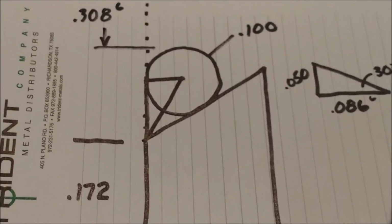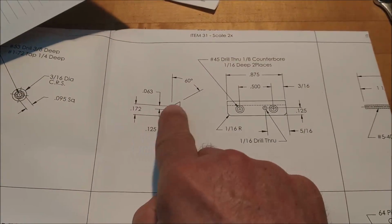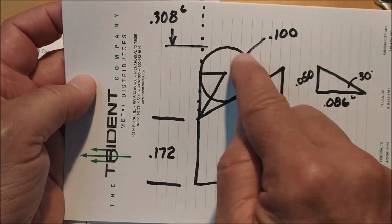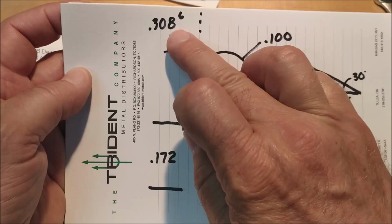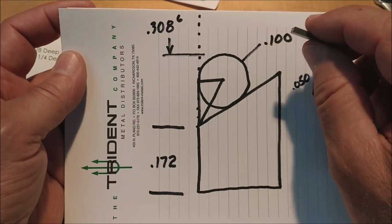Let me zoom out on that for a second. There we go. The 172 dimension given on the print right there to a 60-degree corner, or right there. I'm going to press it up against the block and put a 100 diameter pin in there. And I'm going to measure the stack height over the 100 diameter pin. That's about 309. And I suppose either way on that, a couple of thousandths is not going to hurt.